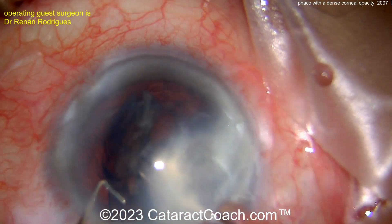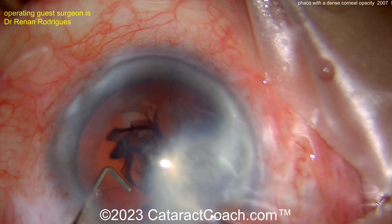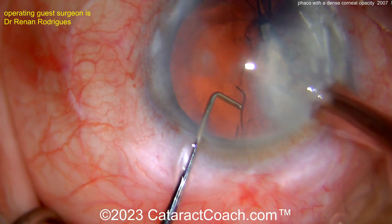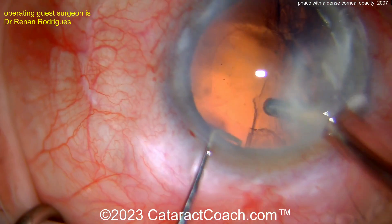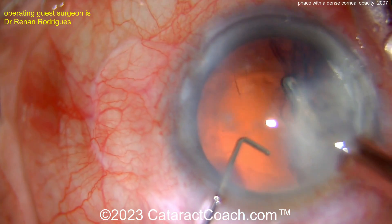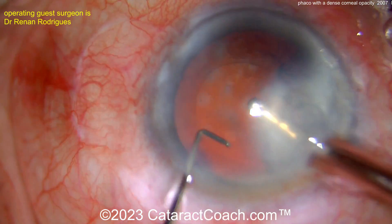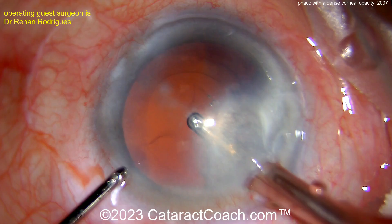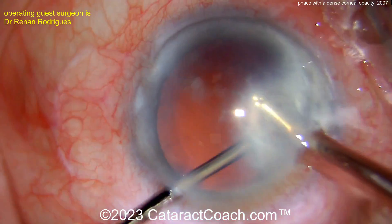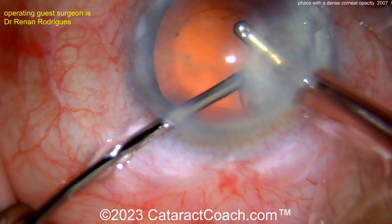You'd much rather this patient end up minus one post-operatively instead of plus one — that makes sense. Which formula should you use? You need to use a formula where you enter an anterior chamber depth. If you use an old formula like Hoffer Q, Holladay 1, or SRK/T, those formulas use keratometry and axial length alone to guess the anterior chamber depth and effective lens position. But that corneal scar could cause a lot of flattening — corneal power may be 37 or 38 diopters, much lower than expected. So use a formula that you input the AC depth: Ladas Super Formula at iovcalc.com, Barrett, Haigis, or Holladay 2. All these formulas require anterior chamber depth in addition to keratometry and axial length, so you can be a lot more accurate.